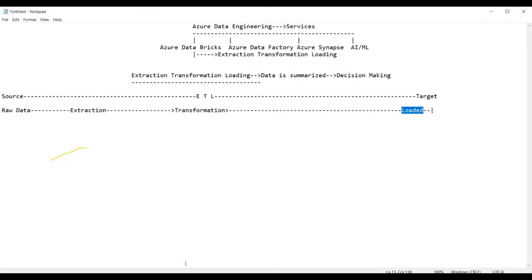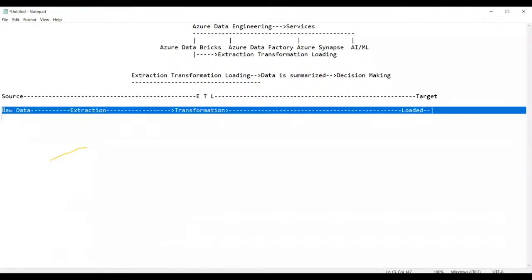That's nothing but eating the same. So hence, this is the process: extraction, transformation, and loading. That's it, guys. Nothing else. There is no technicality, and there is nothing you need to worry about regarding how things will move on. Simply extraction, transformation, and loading is the process.